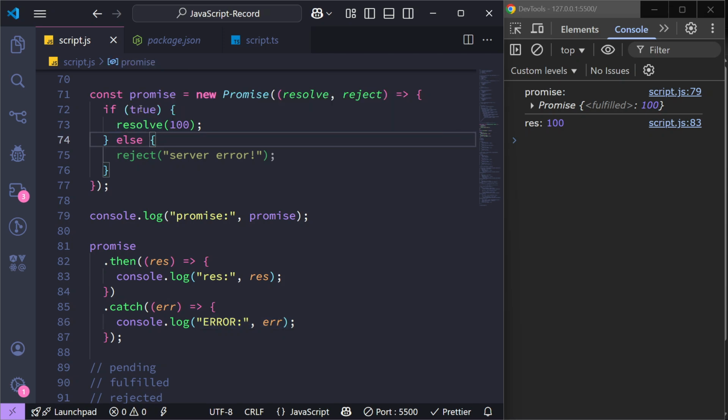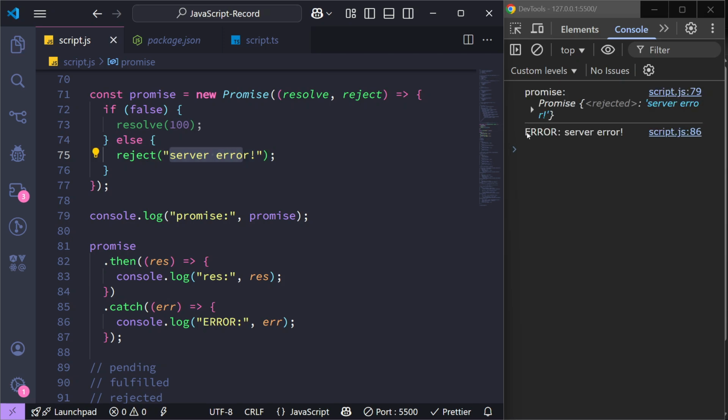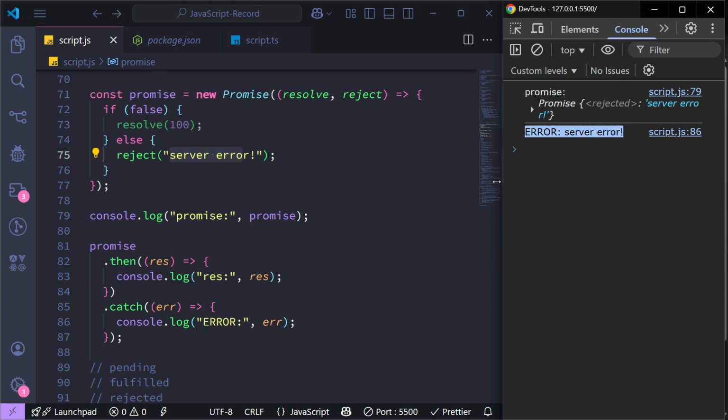Now I will change the if condition to execute the reject, which represents the asynchronous operation failing, with the message "server error". When I run it, you can see we have the error and the error message is "server error".